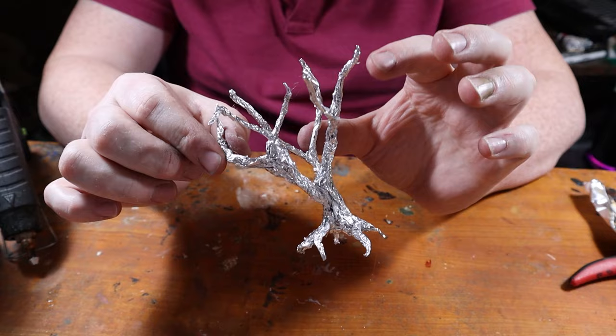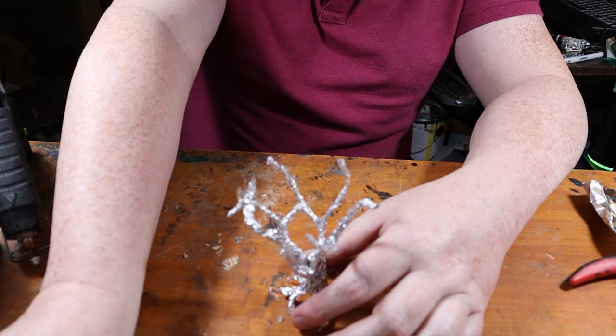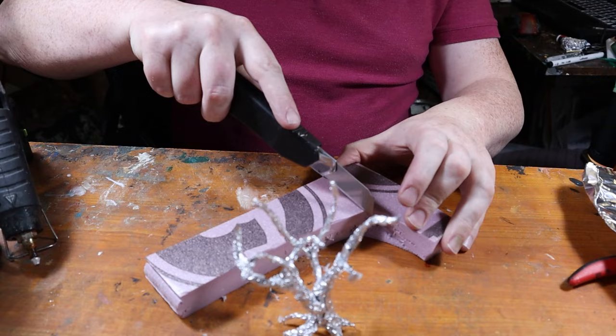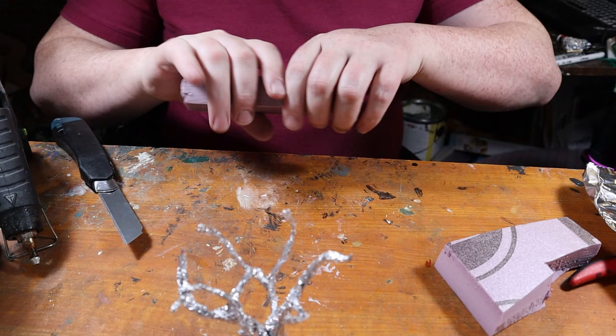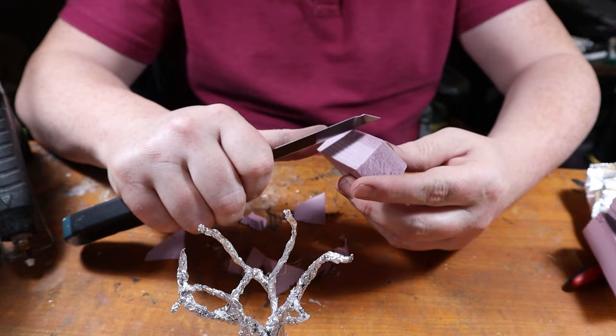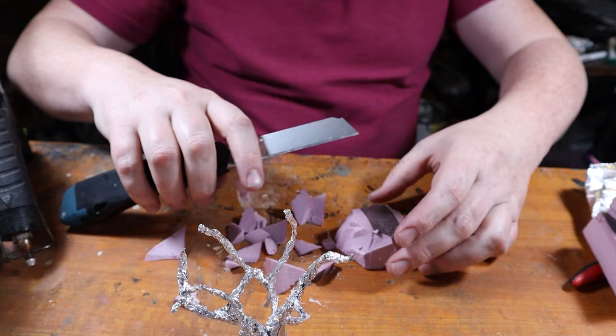You could easily just spray paint this black and then paint it up from there, and it would just be your everyday tree. But I want to go one step further and make it look like a jungle tree. So with my scrap pieces of foam, we're going to be making a base for this thing. And I'm not going to spend too much time carving this up. I'm just going to kind of round it off, so the roots will grab it easier.